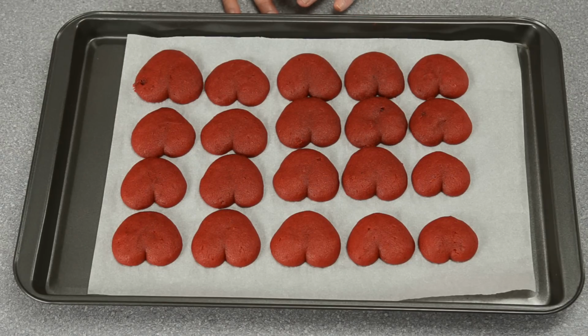And what you want to do while you're waiting for them to cool back to room temperature is put together the cream cheese buttercream. We'll provide the link for you at the bottom of the video in the show notes. So whip up your buttercream, and we'll be back when the Whoopie pies have cooled.